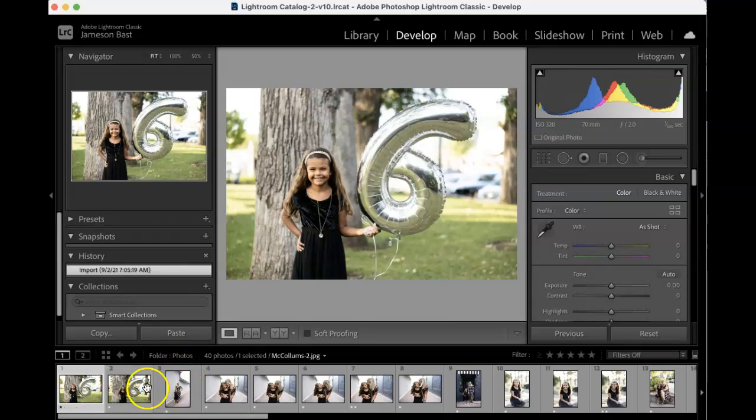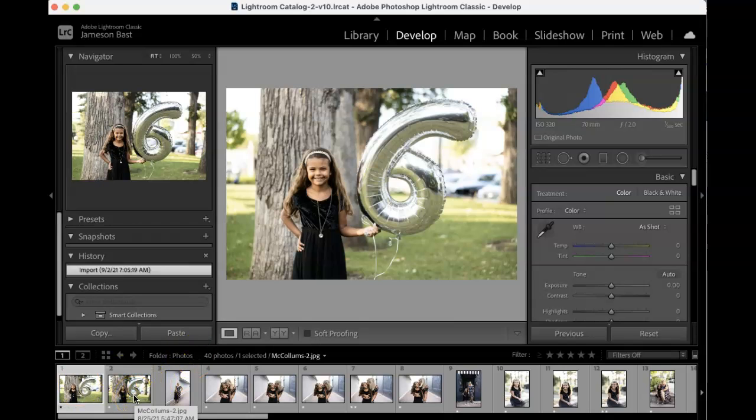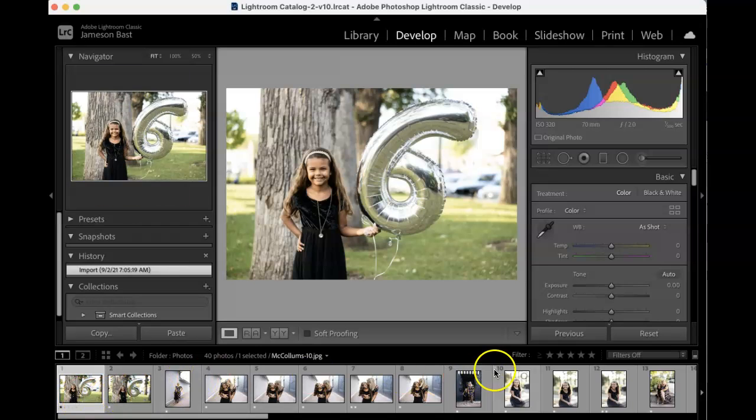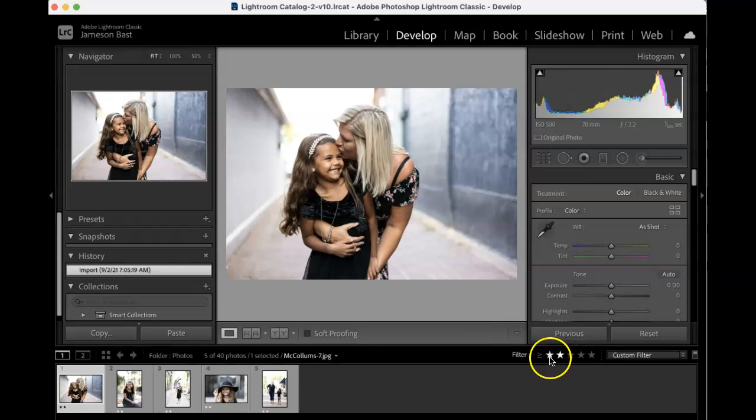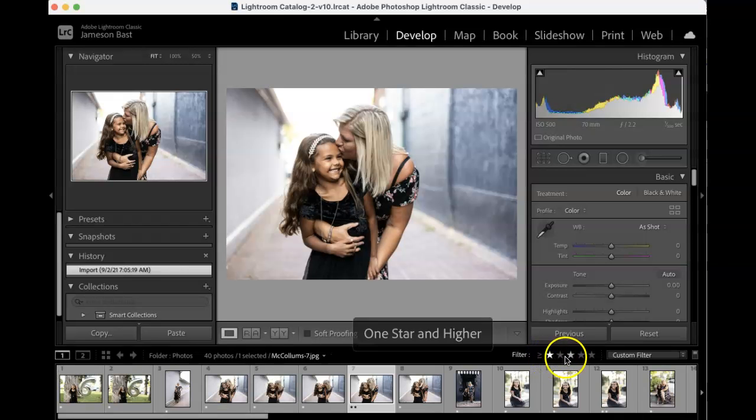Now this may come into effect later on in the class as you're taking a lot of pictures for a project and you only want to just see the ones that you really want to edit. So that's the first thing. You can filter based on rating. So if I click just to only see the 2-star photos or the 1-star photos, that's how you can make that happen. All right. So let's talk about this side of our develop area.